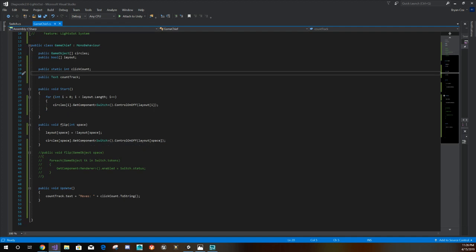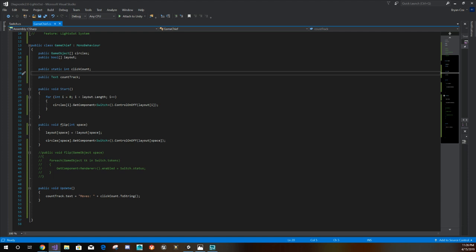It takes the bool of a specific space slot, the token slot, and it's going to flip that result, whatever it's at right now, to be the opposite. If it's true, it's going to flip it to be false, and if it's false, it's going to flip it to be true on each click. The circles space, the same one, is what's going to control the render flipping happening. So this is controlling the bool. Every time the bool flips, the render is going to flip.